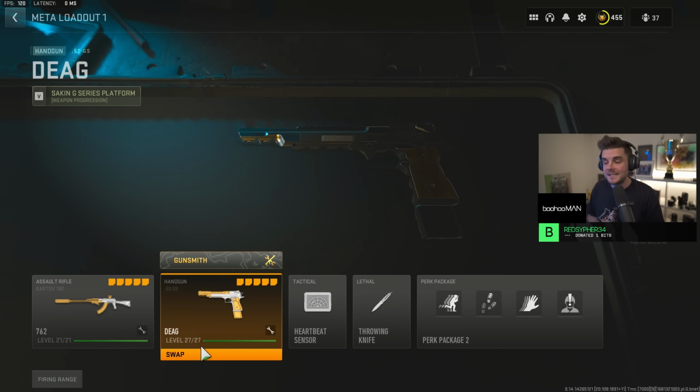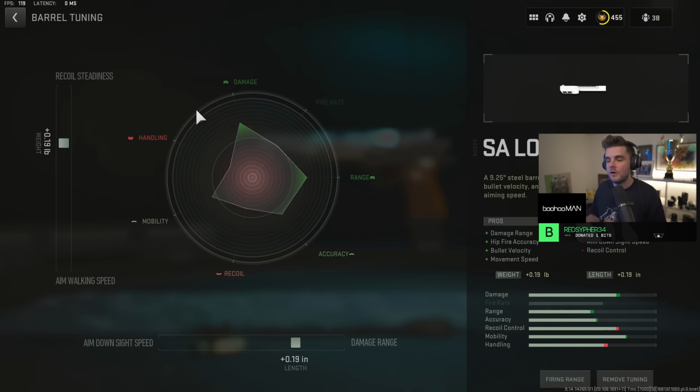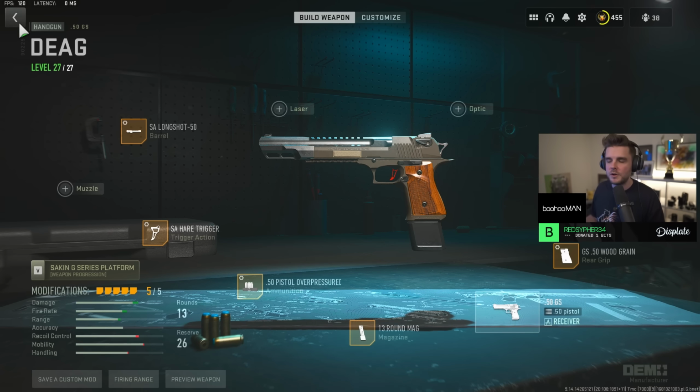Next, the Basilisk pistol has been nerfed. It's still usable, but I'll probably now be using the Desert Eagle instead. So with that, I use the SA Longshot 50 barrel, which is damage range and then recoil steadiness. The SA Hair Trigger Action, which is sprint to fire speed and recoil smoothness. The overpressured ammo, just give that flinch.